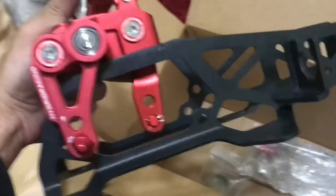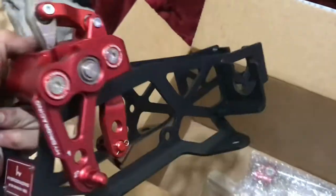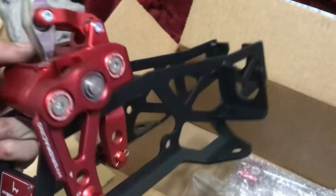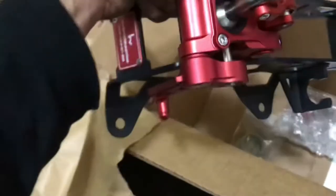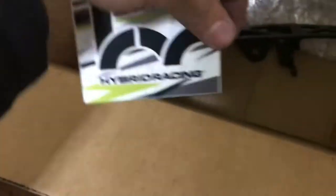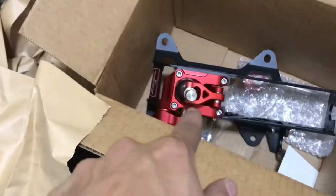All right, guys. So this is the one I got, the red and black. I believe it's for an 04 to 08 Acura TL 6-speed manual or 04 to 08 TSX 6-speed manual. 6-speed, you know, that's the way I talk. And hybrid racing sticker. Alright, so let's go ahead and get the TL taken apart.